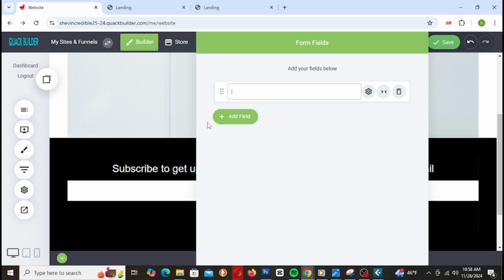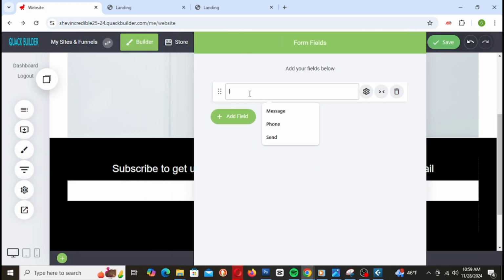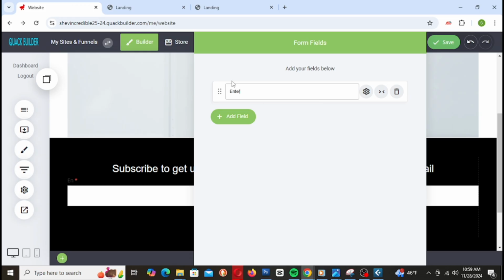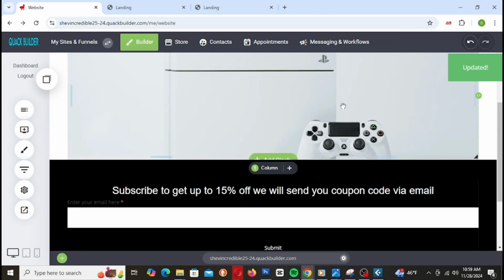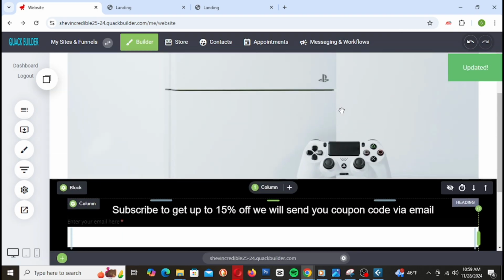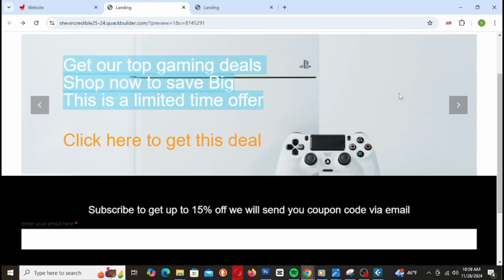Or I can just say, I already have that. I say enter email here, and just click save. And if I preview it, see how it looks. As you can see, it's right there and says enter email here.